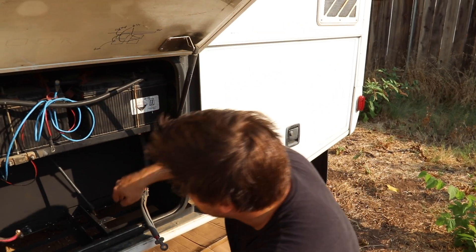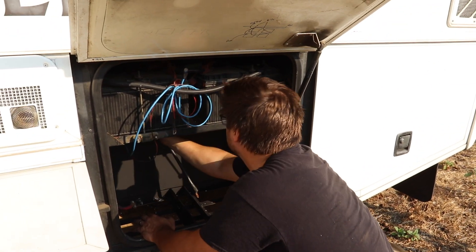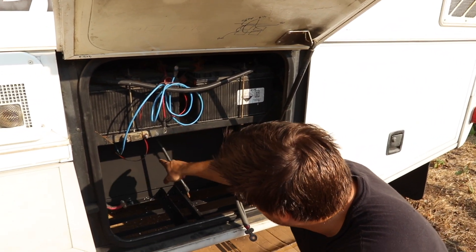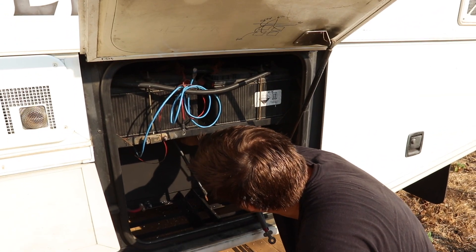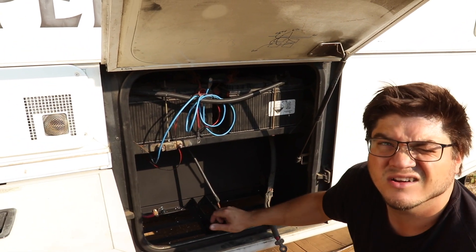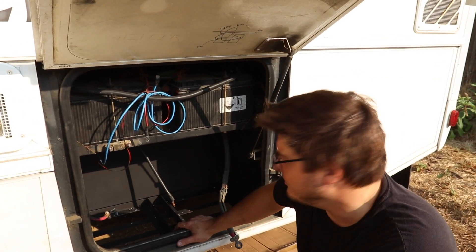This is going to be perfect. I'll have the batteries come down — this is my positive — I want to swap them up top because I want my negative to come down to a bus bar, my positive to come down to a bus bar, and I want to put my battery disconnect right here. It'll go positive to battery disconnect, to the bus bar, to a fuse, to the inverter. It'll be on plywood on the back.